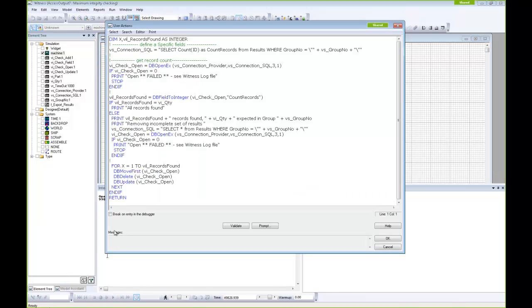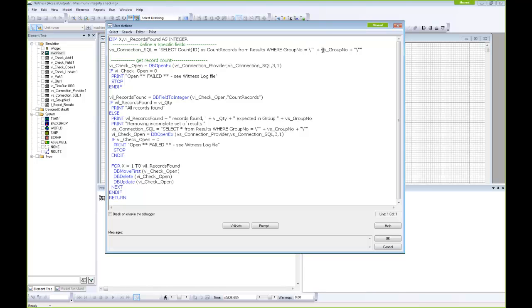And then I've created a user function there where it's going to open the database. It's going to count the number of records. So here we've got, where's my SQL string? Select count of ID as count records from there.